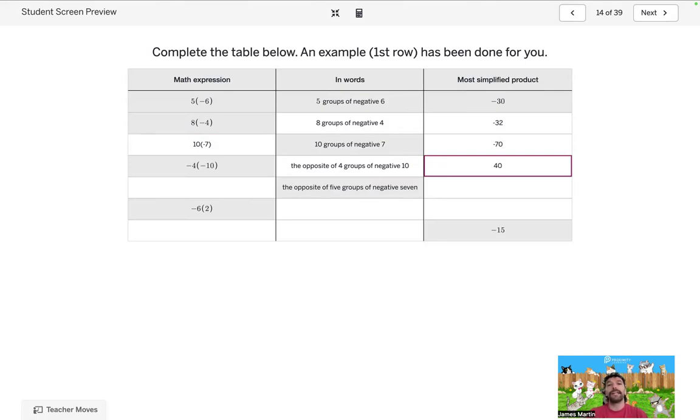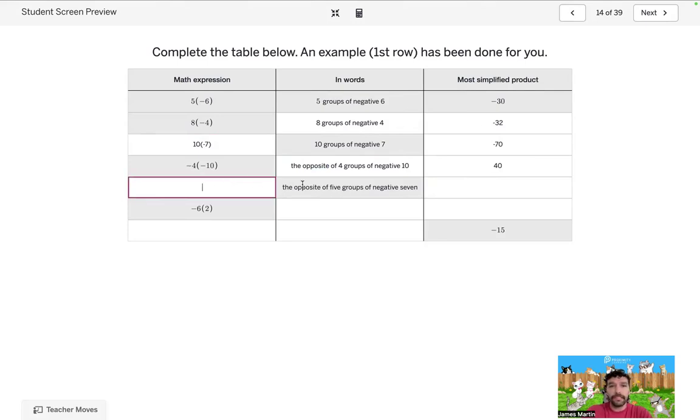So that's a really big idea. Remember, when we have two negatives multiplied together, they do become positive. So the way we can think about that is the way it's written here, the opposite of a negative. Well, the opposite of a negative is positive, right? So now I have a complete example provided above. Let's go ahead and use that information to write the one below.